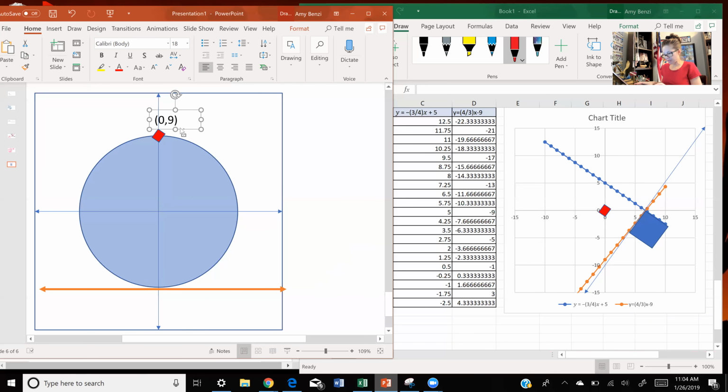Well, if that's the point 0, 9, then this is the point what? 9, 0, right? Which makes this piece over here -9, 0, and this piece down here 0, -9.